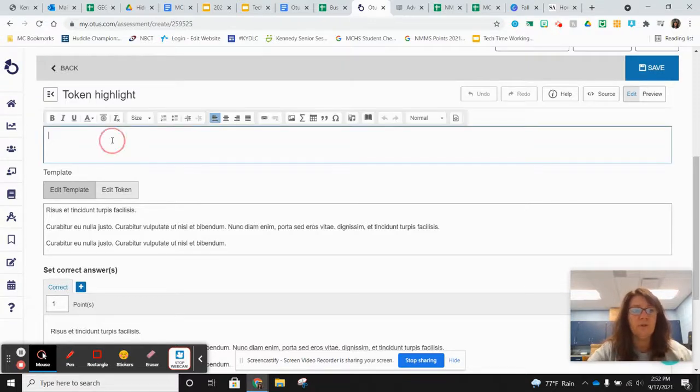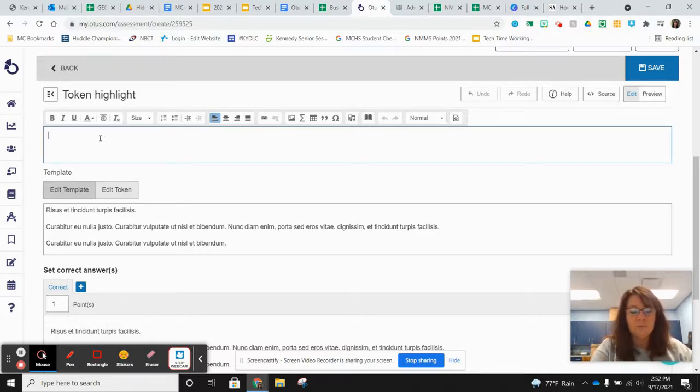Okay, so now we're going to create this item in a question. So you're going to actually enter your question here. Depending on what you want the kids to demonstrate to you, it could be something like click on each of the verbs in the sentences below. Or it could be choose the sentence below that is the thesis statement for the writing. Or it could be choose the paragraph below where you see foreboding or something like that. So the question here depends on what you want. And if you're choosing one, like choose the verbs in the sentences below, you can list sentence after sentence after sentence, and the kids can have several to choose from.